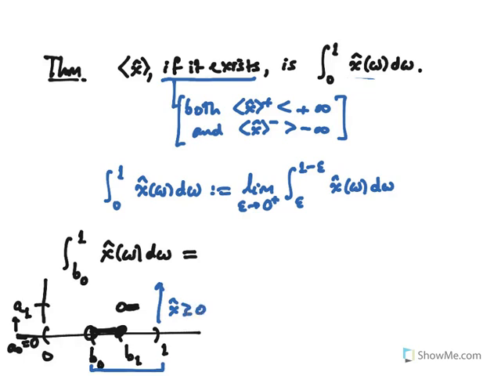And then in this interval, b naught to 0, the function would be non-positive. Like the function x hat would go down from there. All right, that's why I'm using b naught as a split point to split up the integral. Sorry, to split up the interval between 0 and 1. Because basically to the right of b naught, the function x hat is non-negative in height. And then to the left of b naught, the function is non-positive in height.